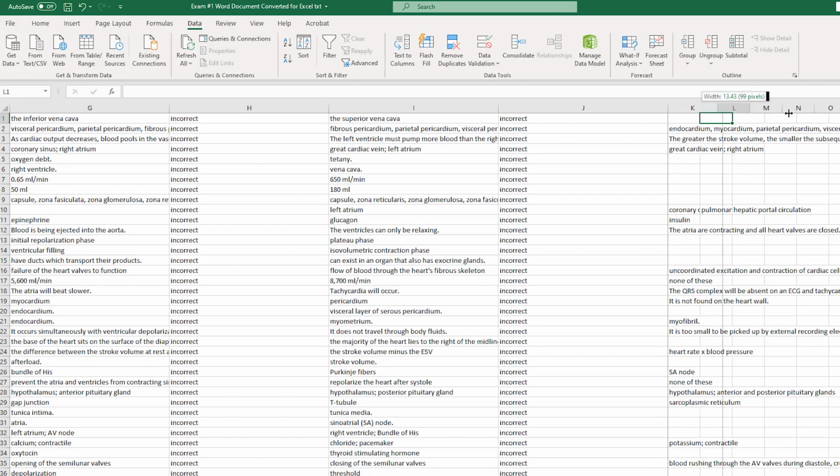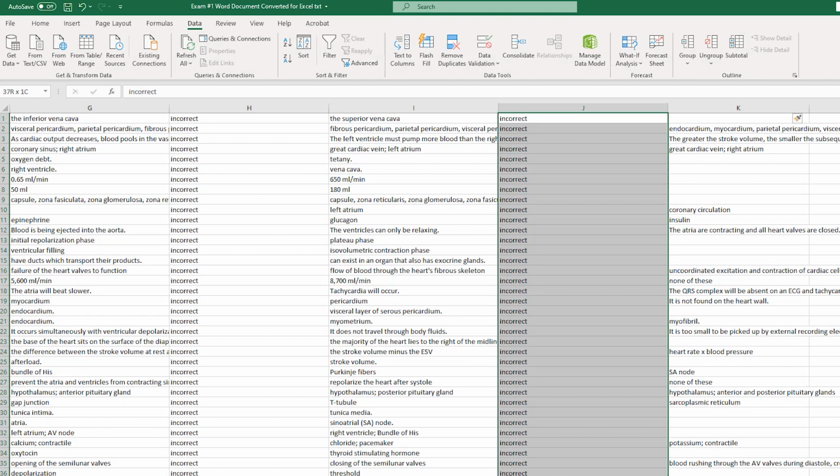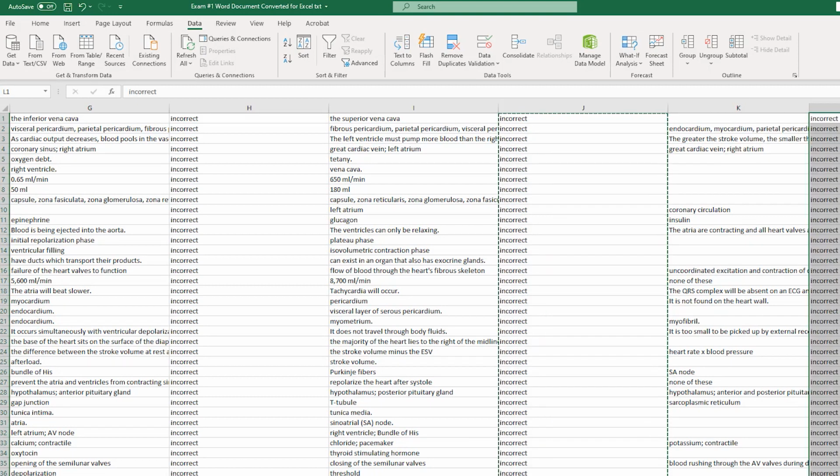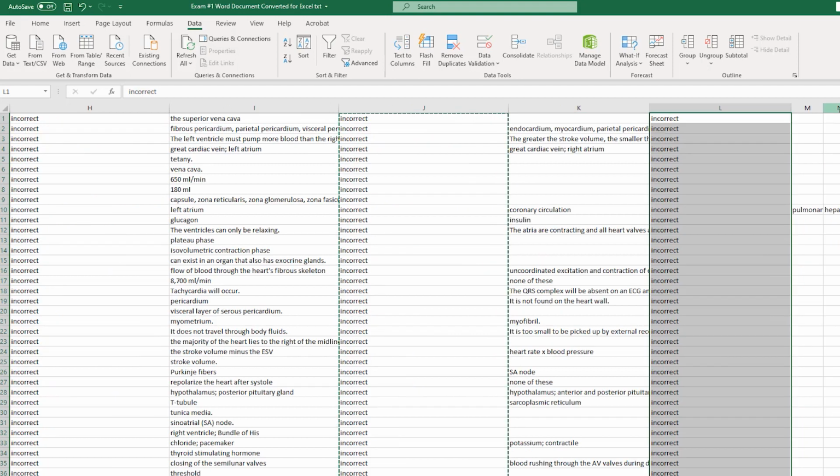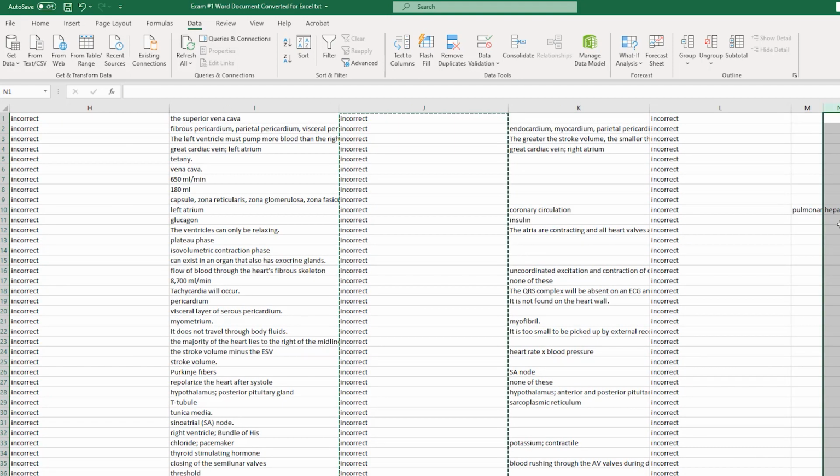Right. Let me double check to make sure I don't have this. Oh, I do. I do have another answer, so I'm going to copy it there. Actually, I need to copy again. Control C. Going to Control V here. And I believe I have, yes, I had one more column. And actually, I'm going to leave that blank for now because I can just type in incorrect right here.